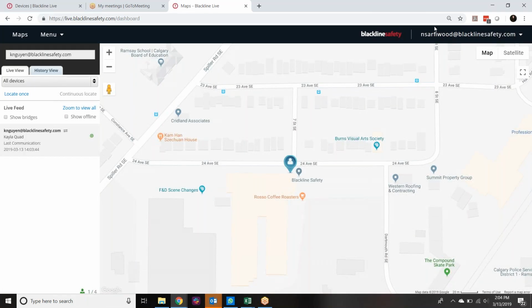Upon login on the main page, you would see the live view and history view of the device.